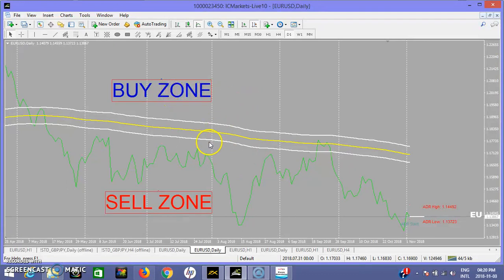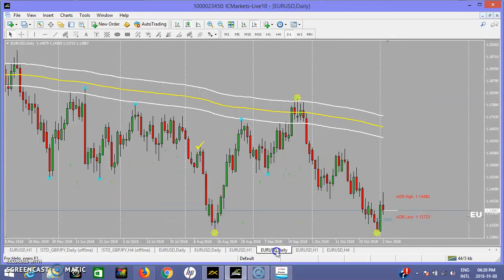As I've said, above the 240 on the daily chart, we buy. So we call it the buy zone. Then below the 240 on the daily chart, we call it the sell zone. That's how we'll be looking at where the market is trending to. So when opening our chart, every day we start with the daily chart to see where the market is trending. Is it above the 240 or below?